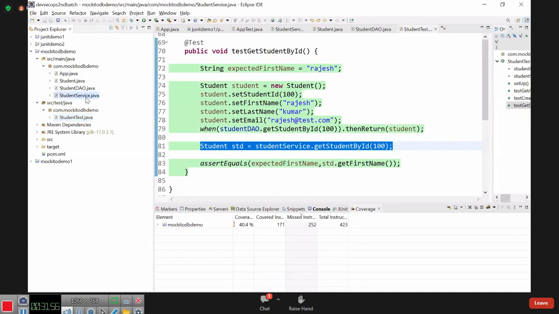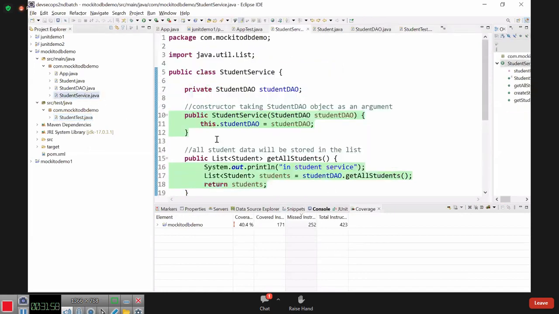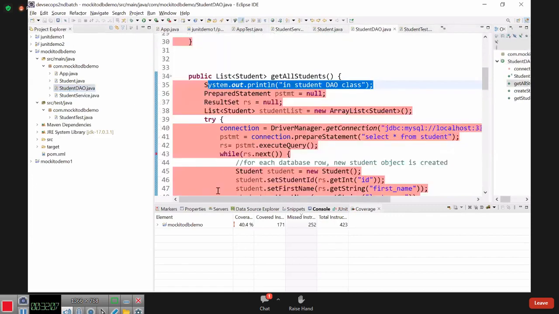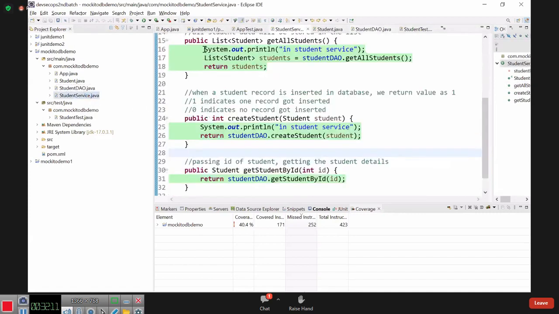Now you see, this green color indicates the code is covered. And in DAO class, this red color indicates no code is covered. You see, this green color indicates, and you can see coverage is 40.4%.